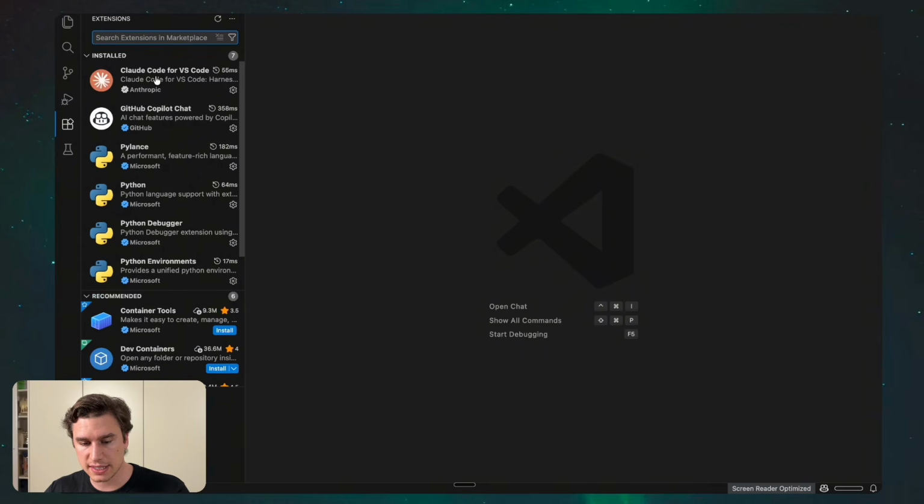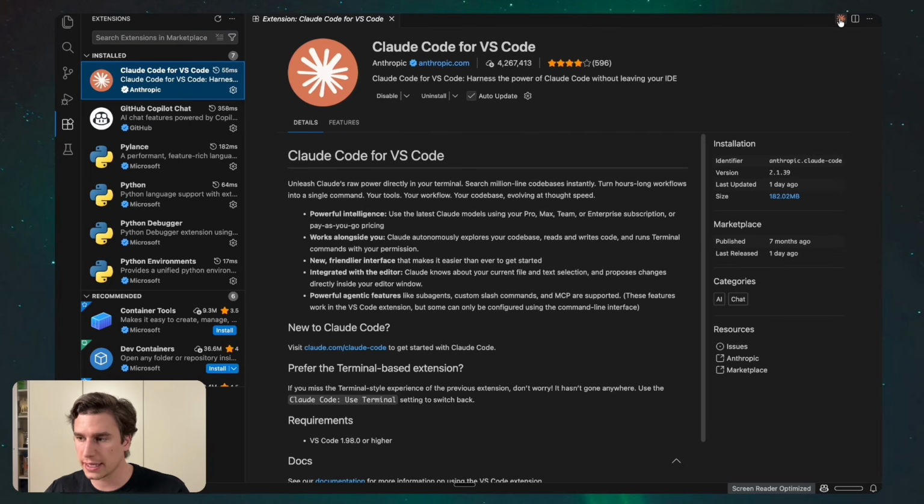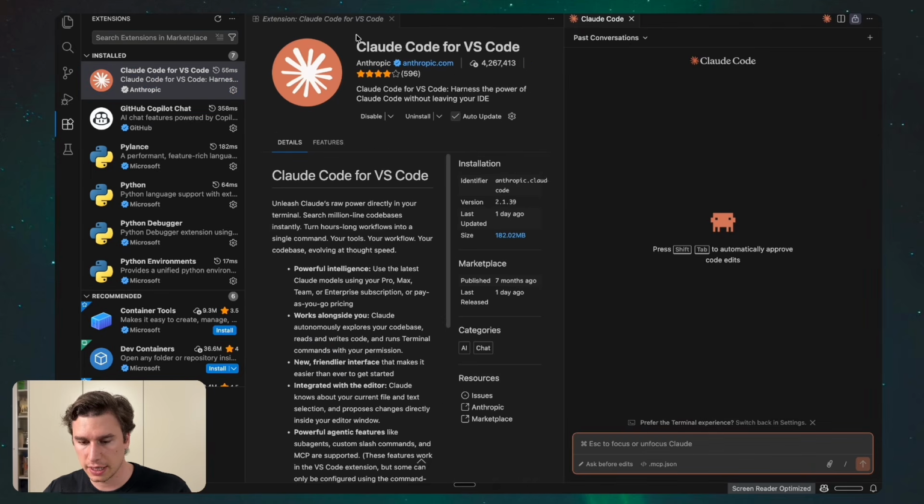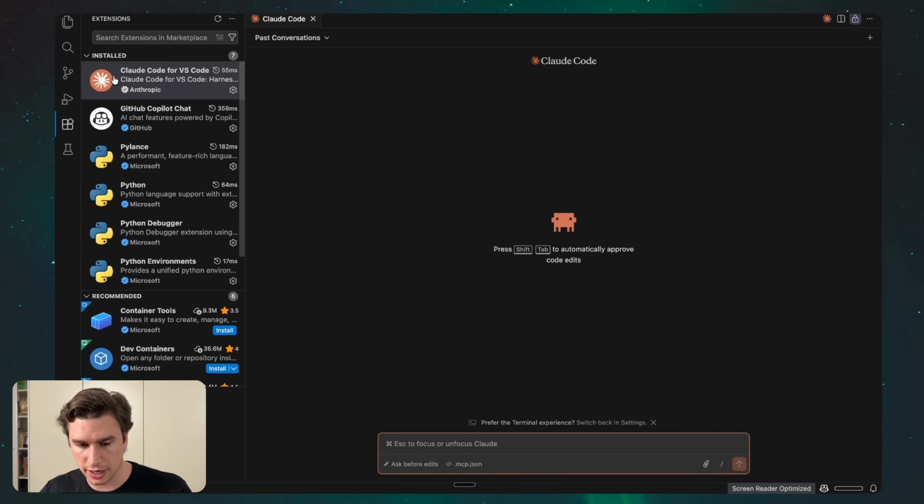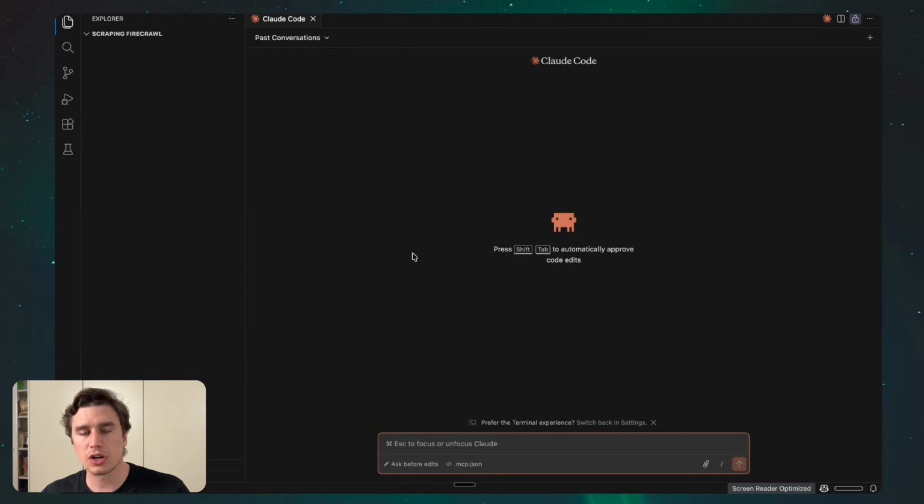Now here, you're going to go to Extension, Claude Code, and then top right-hand corner right here, you're going to have the symbol of Claude that you can press, right? Now, what are we going to say? We're going to tell Claude that we need to connect to the Firecrawl MCP and that it needs to help us to get this MCP, right? And how do we do it?